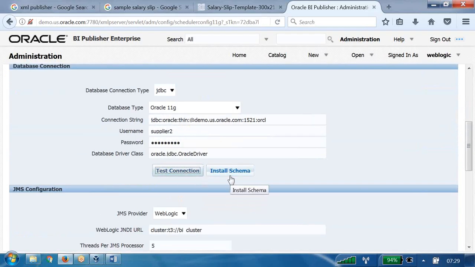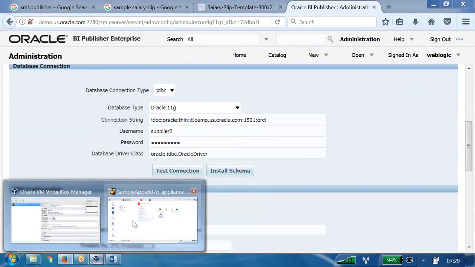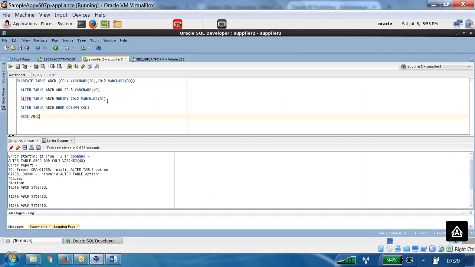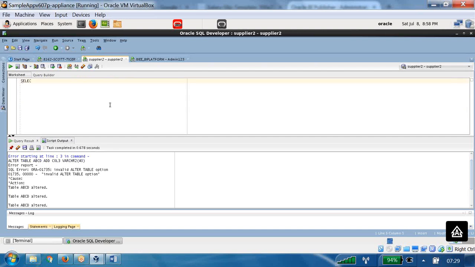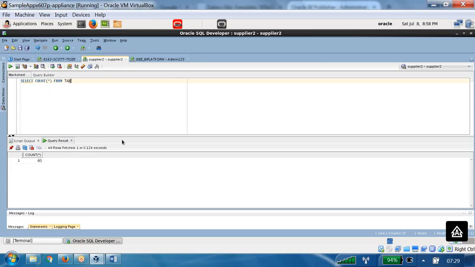Next is install schema. Before installing the schema, let us go and observe in our schema supplier 2. Let us say select count star from TAB. Now let us observe the number of tables available. How many tables do we have? 60.